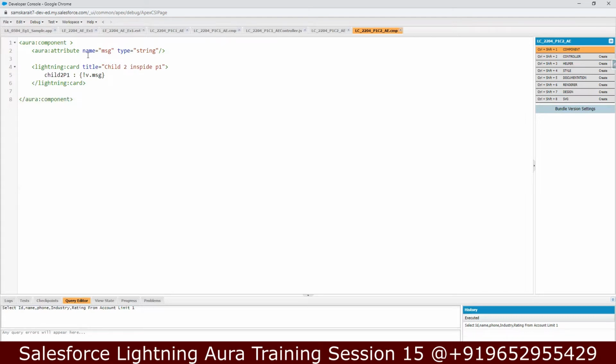Okay, now I have this. Let's write the handler. As soon as the event is hit, I wanted to handle that event. aura:handler, event equal to, what is my lightning event?